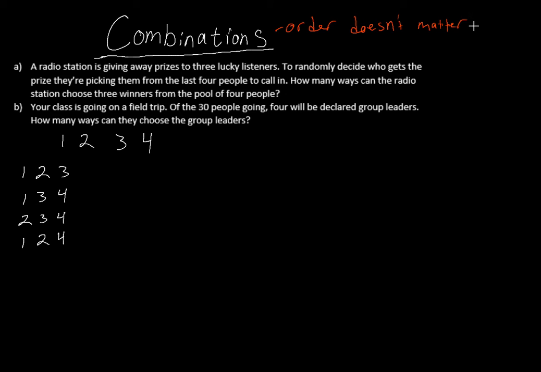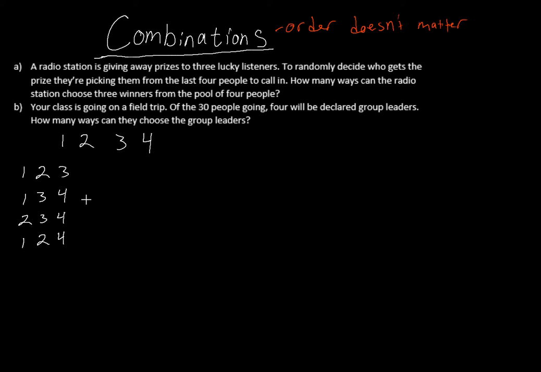In permutations, you're dealing with things like a president and a vice president, or first place, second place, third place. But in combinations, it doesn't matter what way we organize them in. If we choose person 1, 2, then 3, or if we choose 3, then 2, then 1. So these are the only 4 solutions.